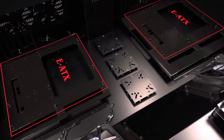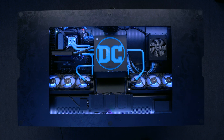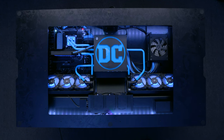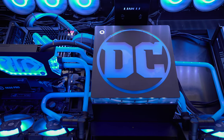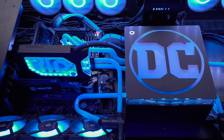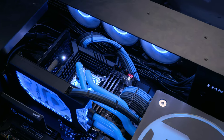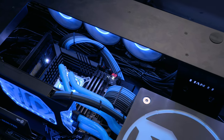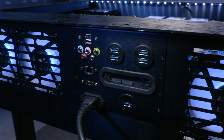What desk did we actually end up with? This is the Lian Li DK05. This desk was originally two PCs. So I took one of those motherboard trays out completely, took the other motherboard tray, and cut it in two pieces. The idea was to spread out all the components and turn the motherboard tray so the IO is actually going to the left instead of out the back like normal. Then we ended up rerouting all the cables so all the USBs and stuff come off the motherboard to a plate on the back — it's all just quick connect in the back.